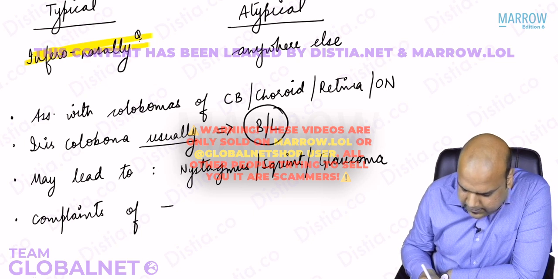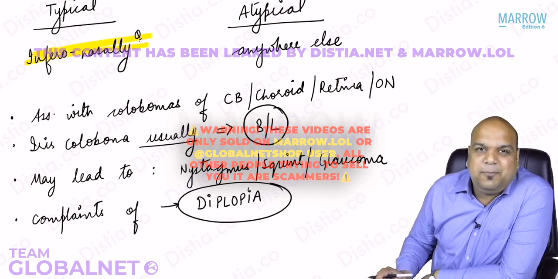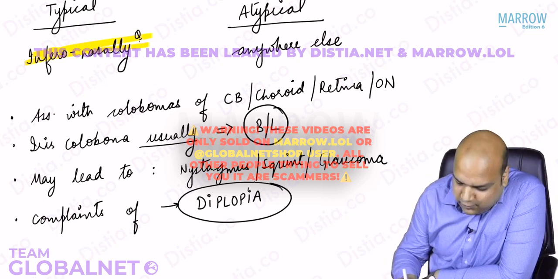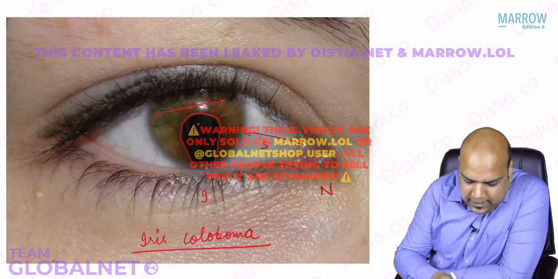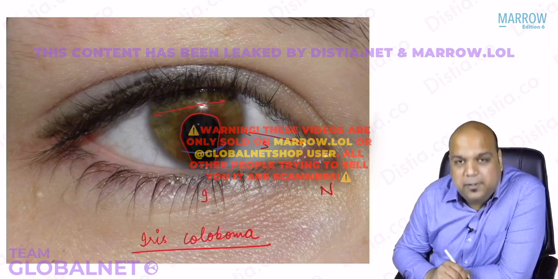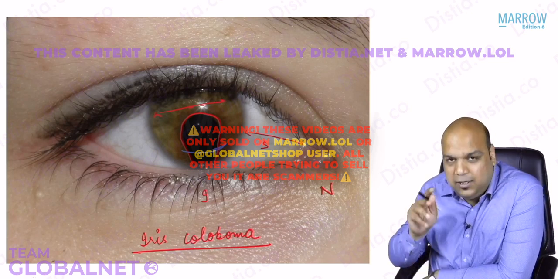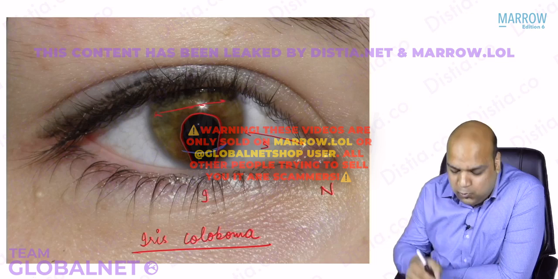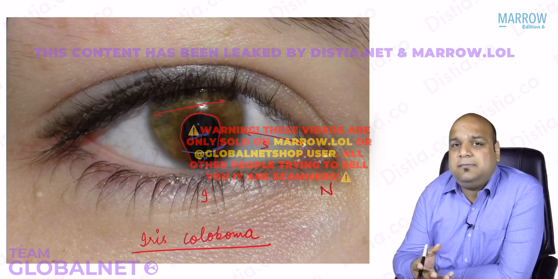The patient complains of, first and foremost, diplopia, double vision. Why does the patient complain of diplopia, everybody? This is very easy to understand if you try to. Let's see this photograph again here, everybody. We know that behind the pupil there is lens, but the lens would be present somewhere here. The lens is not going to be present inferiorly, but now the light is going through a part which has lens and through a part which does not have lens.